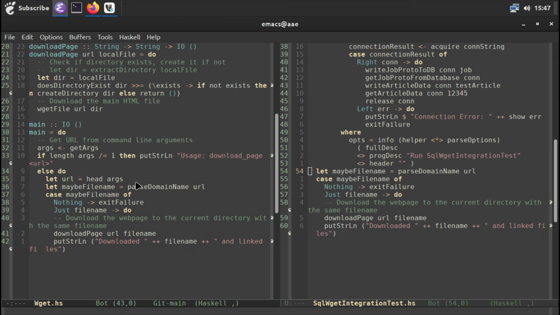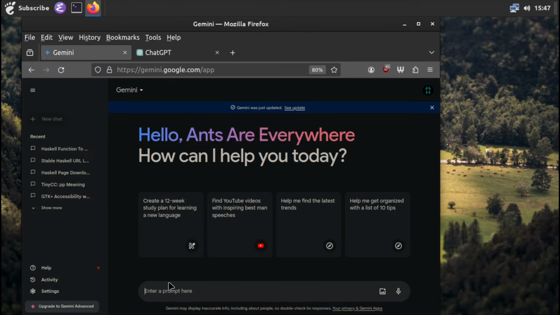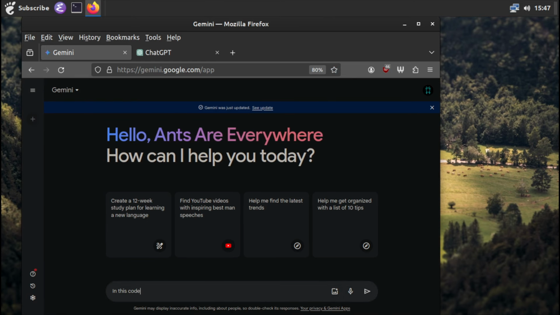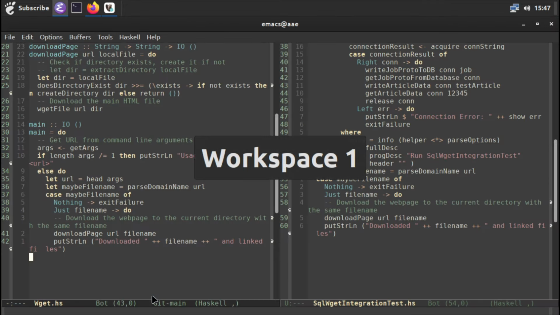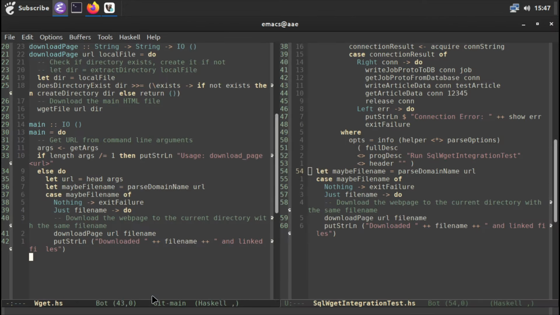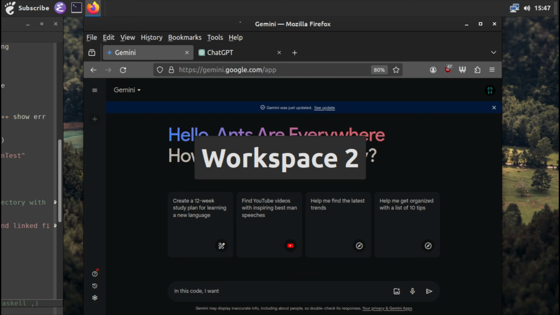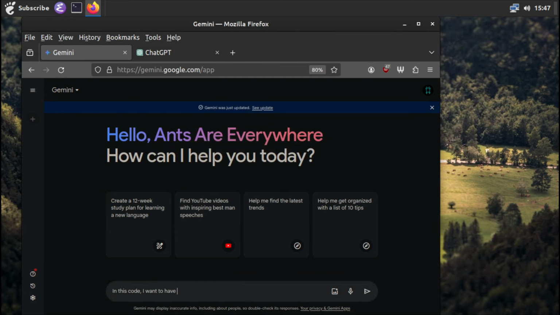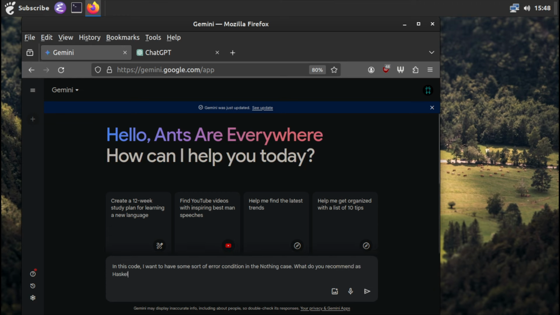And I'll ask, I guess, Gemini. So in this code, I want to have some sort of error condition in the nothing case. What do you recommend as Haskell best practice?